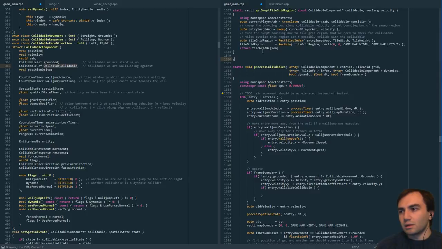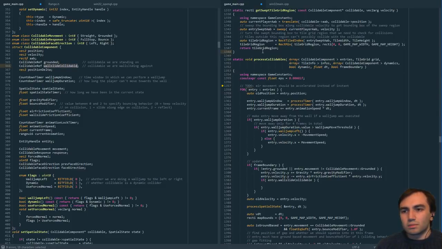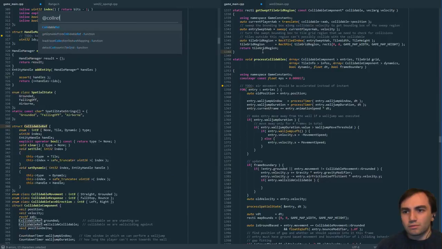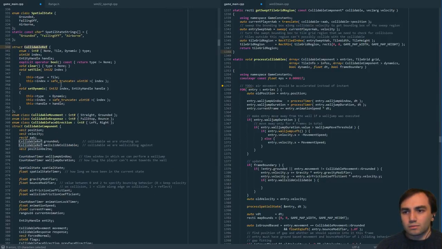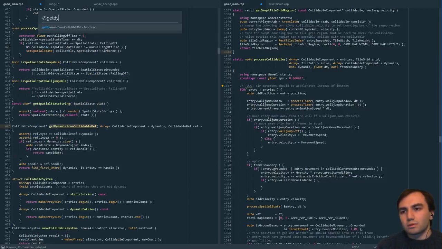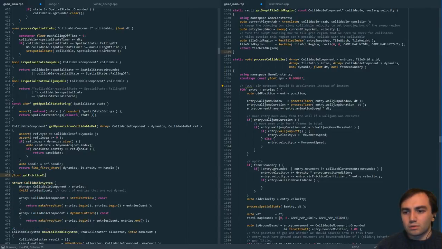I need a helper function to get the friction. Let's see, collidable ref. Get friction coefficient from collidable ref.